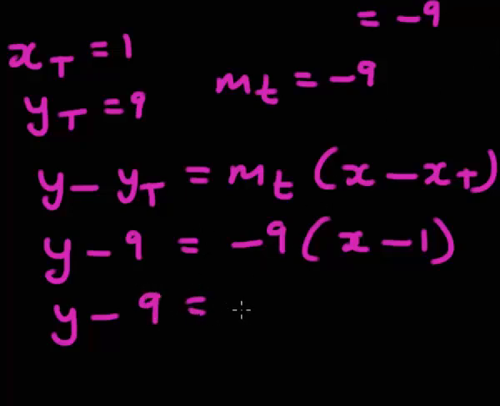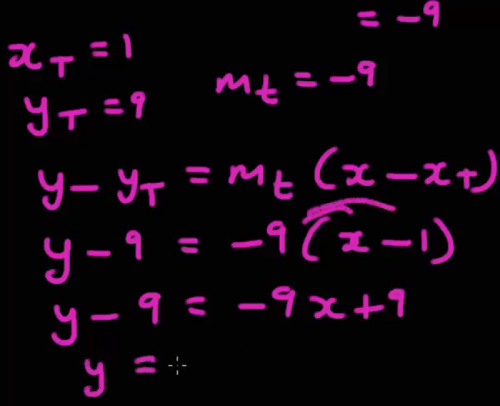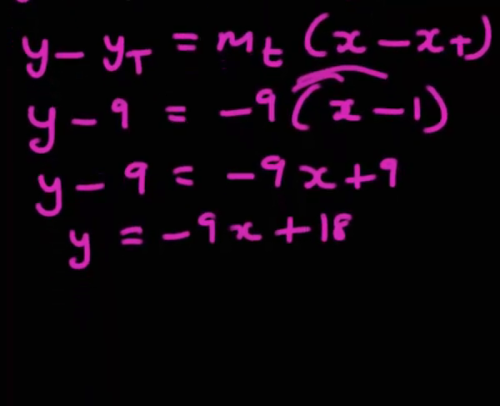With a hyperbola, you do this exact same thing, so it's important you do exactly what you do with other curves. It's really simple. Multiply this out, and there we have y is equal to negative 9x, and then we've got plus 18 if you bring negative 9 across. That's your equation of the tangent to that curve.